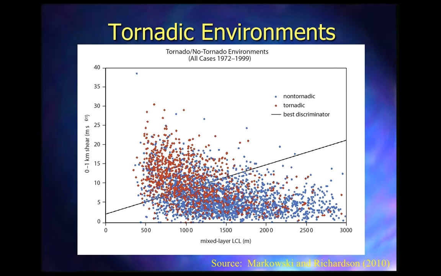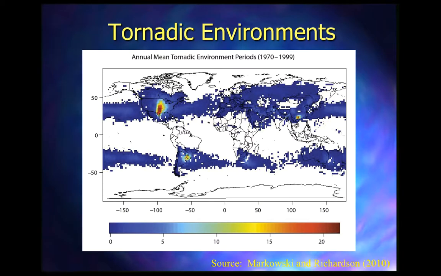In this case, there's the mixed layer lifted condensation level against a low-level shear. You can look at tons and tons of these kinds of parameters, again trying to distinguish the preponderance of tornadic versus non-tornadic storms in the various environments in which storms tend to form. So you look at the correlation here. That straight line just indicates essentially a demarcation of tornadic versus non-tornadic, but you see a lot of red and blue mixed together, which means, of course, that it's difficult sometimes with the same environments to know which kind of storm you're going to get.